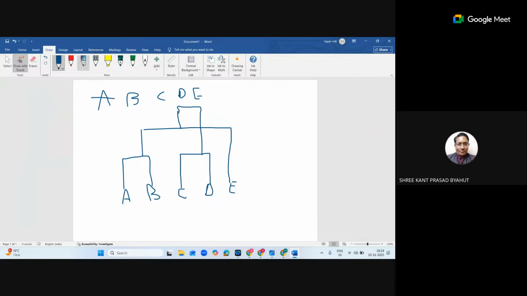So how do we read this? We had AB first, which got merged, then CD got merged, then AB and E got merged. Finally, this was one cluster and CD was one cluster, so they got merged. This is the last one, right? So two clusters are there. In the end, this branch gives you one cluster, and this branch gives you the other one.